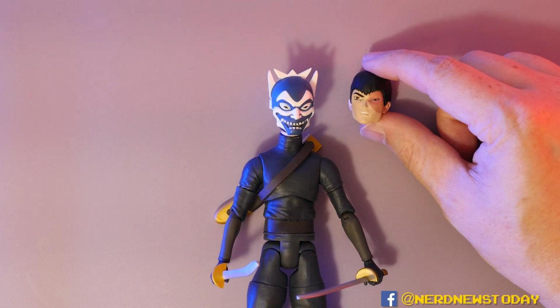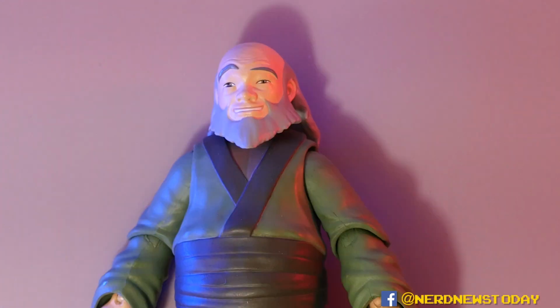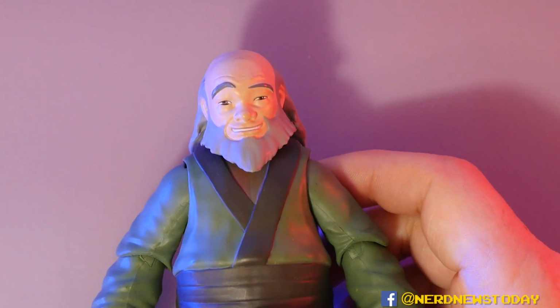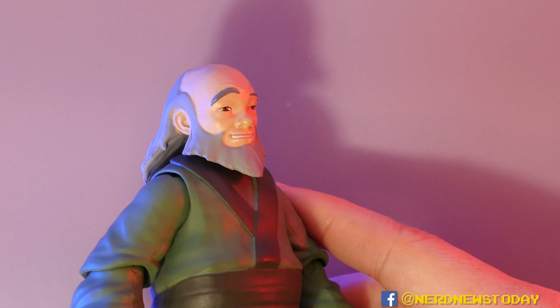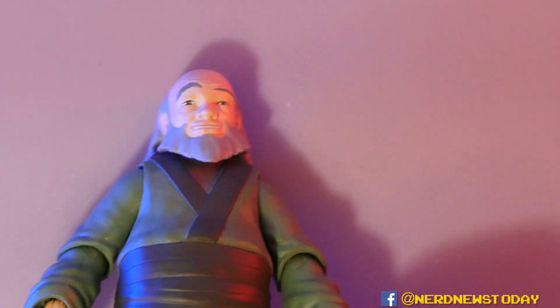Let's go ahead and take a look at our Iroh now. And here is our Iroh now. So yeah, this is the one I feel like we've all been waiting for. At least I know I've been waiting for a long time for an Iroh. And here he is. So does this figure actually look like Iroh does in the cartoons? I think so, yeah. It has a really kind of fun derpy expression on him, but it's like an Iroh derpy expression. You know, it's got really good sculpt, I think, also as far as the expression with the eyebrows too. The beard looks correct. Like, it all looks like him. I mean, honestly, it does look and feel like Iroh.